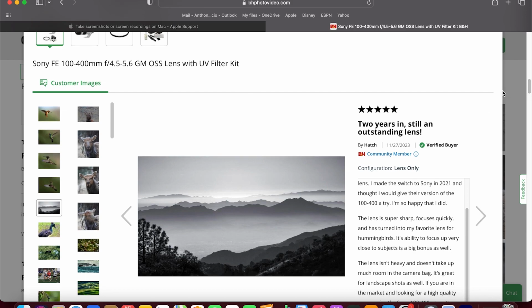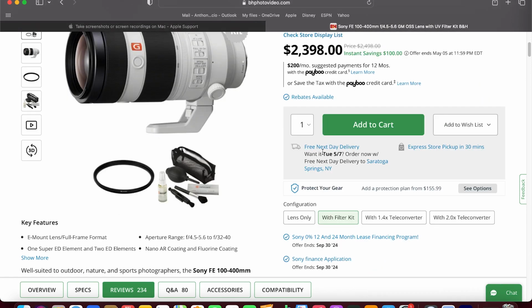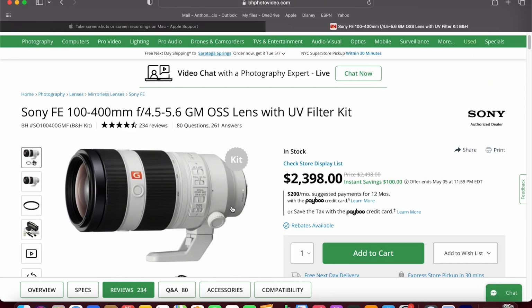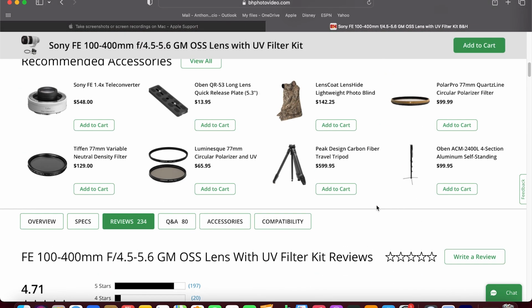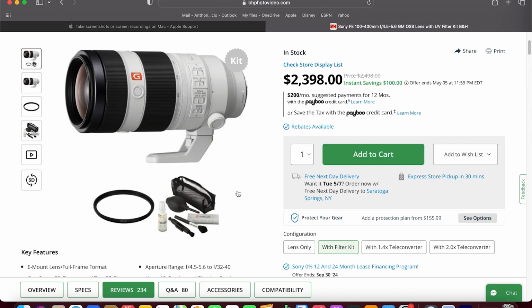And the price point on it was $2,398 without taxes. So another one to consider. That would be great for wildlife photography, but also at 100 millimeters, if like you saw that mountain landscape, if it's far enough away, you can get some pretty cool photos like that. I just had it. I don't know where it went, but anyway, you can go back to it.